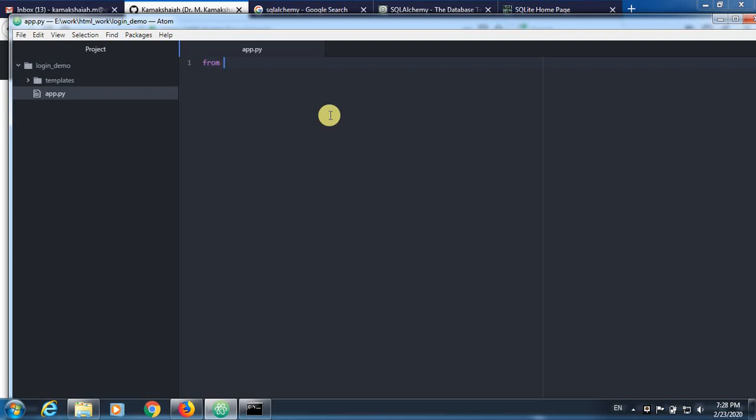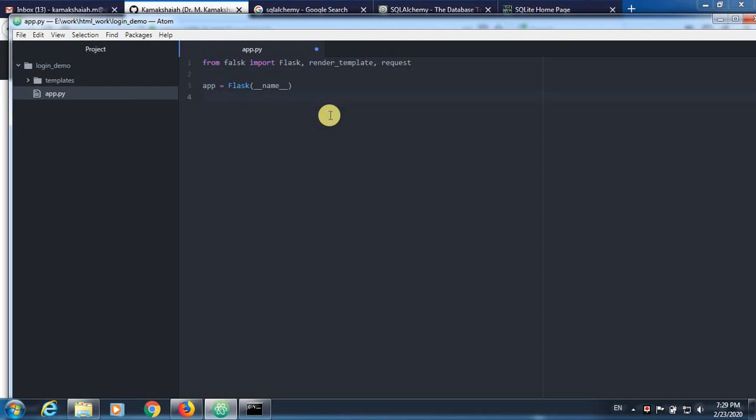I'm just going to create the basic program for my application. From Flask import, I'm just going to make 3 imports: Flask, then render_template, I'm sorry, sometimes I make mistakes while writing render_template, and request. Okay, and now app is equal to Flask. I'm just going to initialize or instantiate the Flask application. This is how we do that activity.